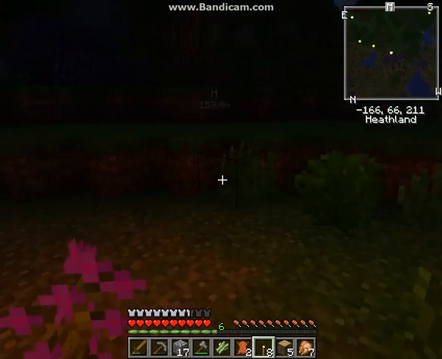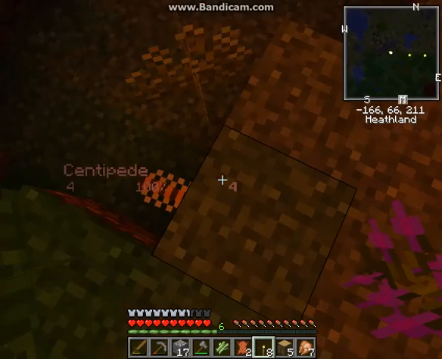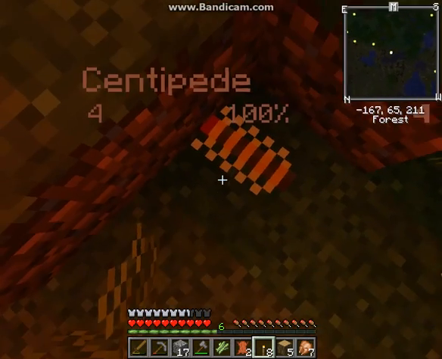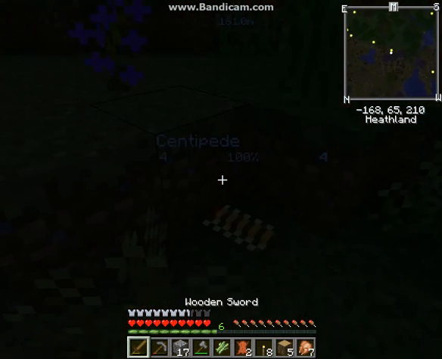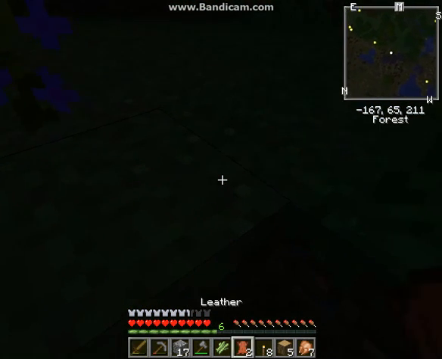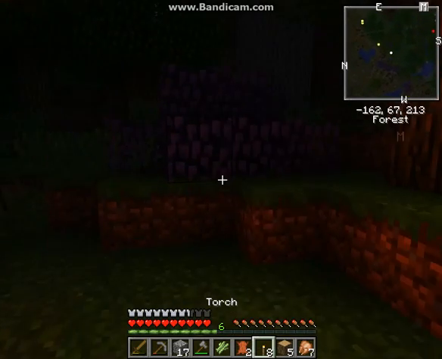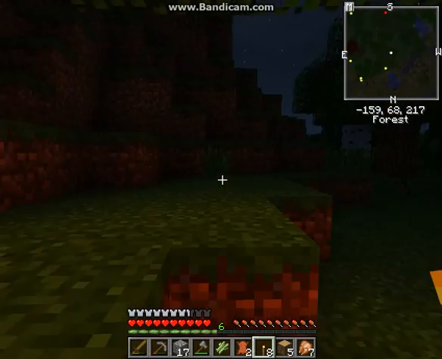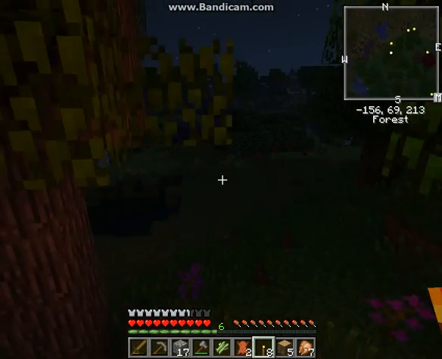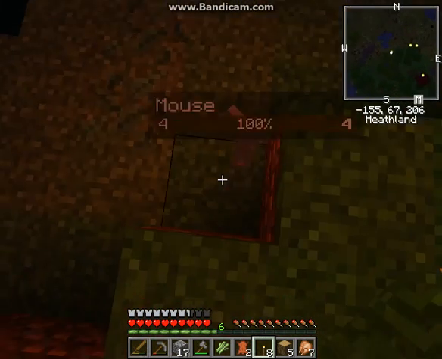I don't see anything. I'm right on top of it. Oh, it's a little centipede here. I see. What happens if I kill you guys? Oh, nothing. I just murdered a little bug for no reason. Alright, I see two. Is that just the horses that I saw earlier? It's a mouse. Okay.